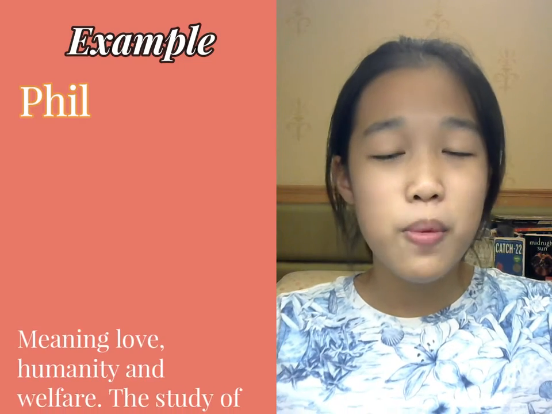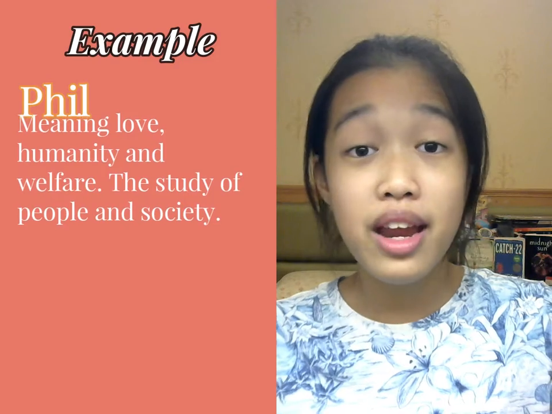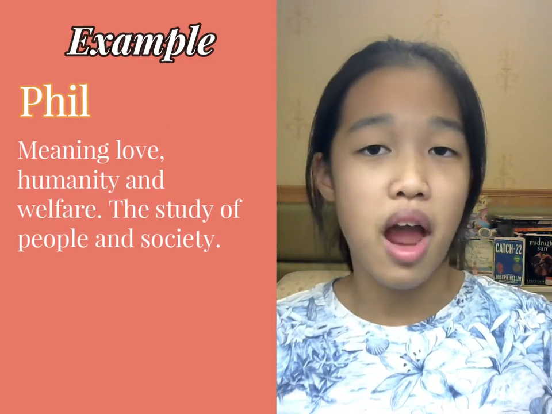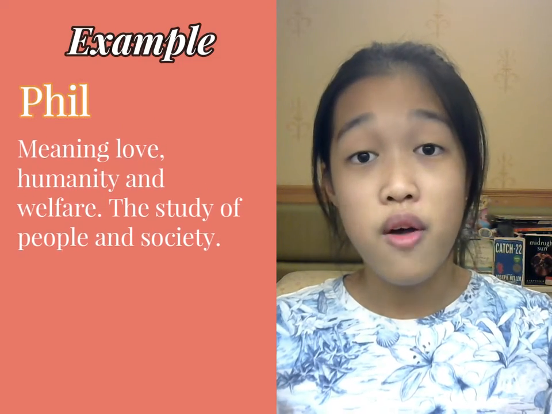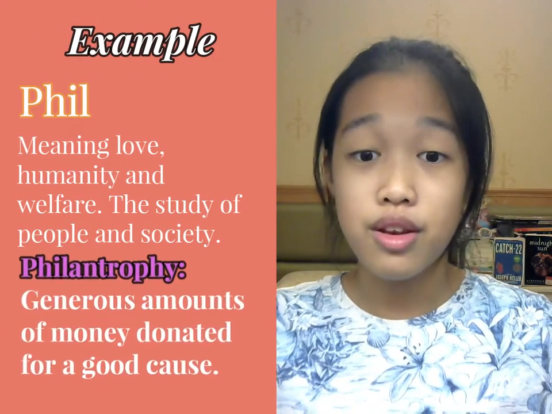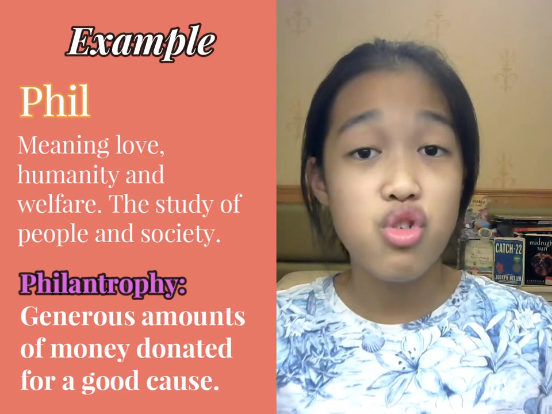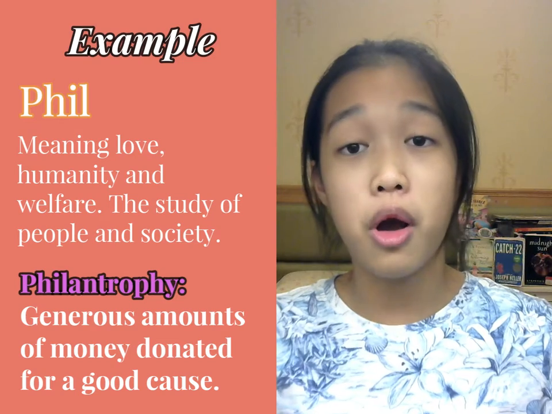Our last and final example of a word root is phil. So phil is a daily life usage. Phil means love, humanity, and welfare. So it's related to the study of people in society. So if you might have heard of philanthropy, the word philanthropy means the desire to promote the welfare of others, providing generous donations of money for a good cause.